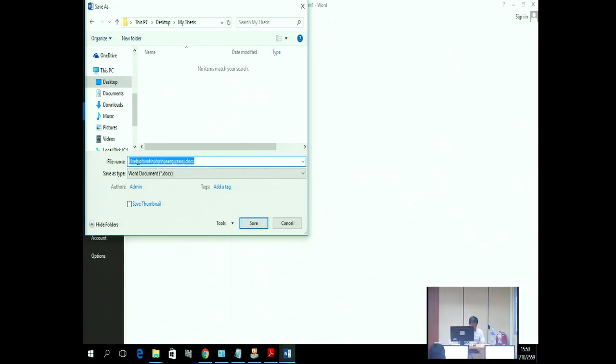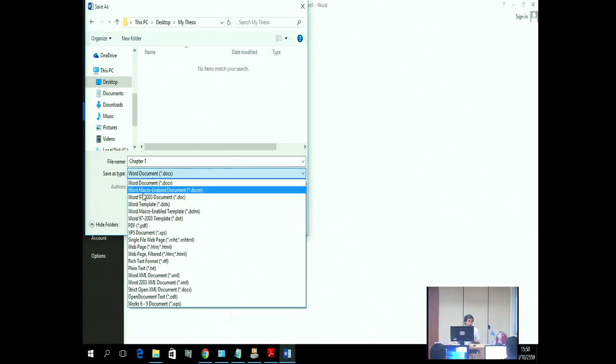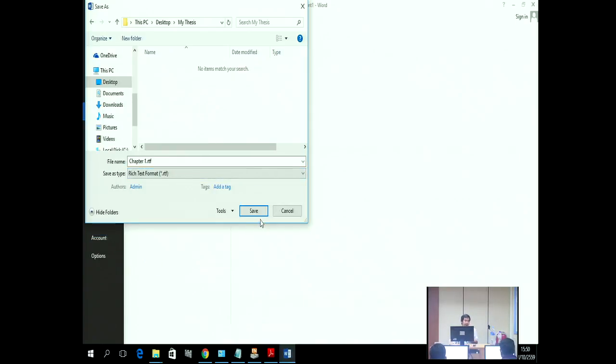Then change the save type to rich text format. Got it? You follow the steps. Then save it.